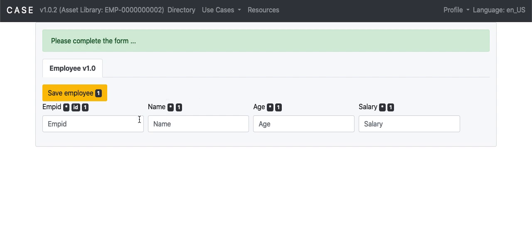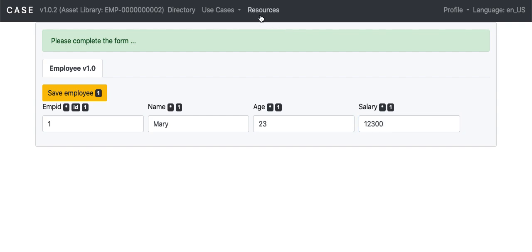So right now I'm gonna go ahead and save some values, and afterwards we will query through the API to get these values.